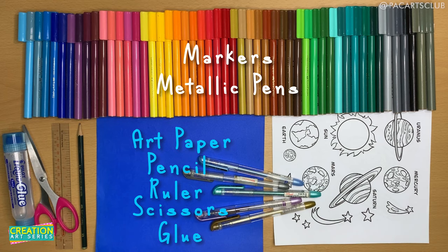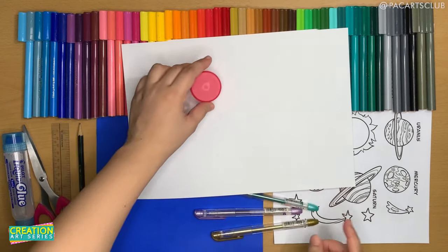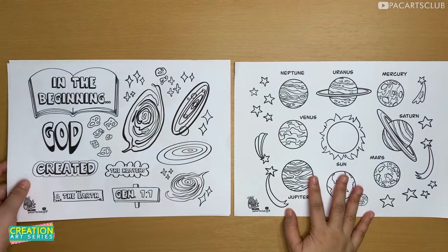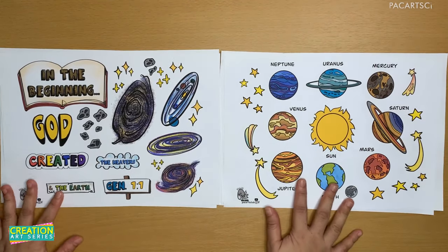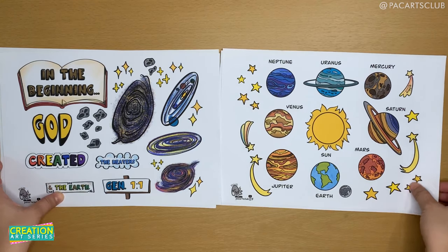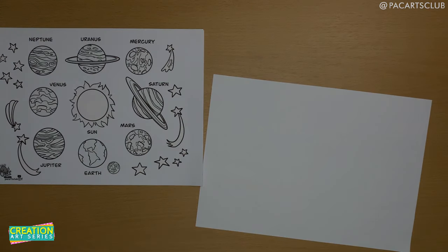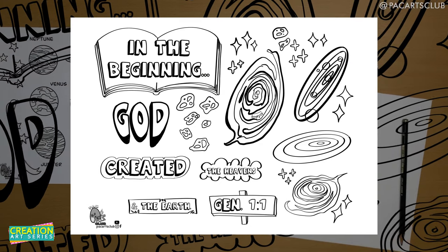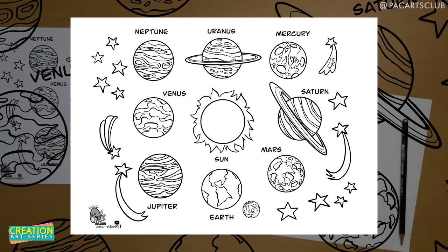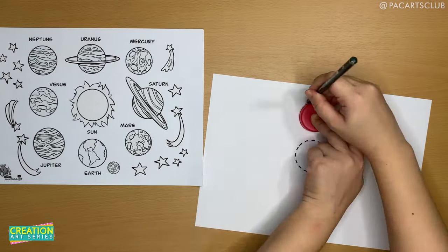If you don't have a printer, that's okay. Just prepare your bottle cap and bond paper. We have our printouts ready. There's a colored version available if you want to use that. If not, just use it as a guide. If you don't have a printer, just pause the screen and copy the drawing on your bond paper with your pencil. Use the bottle cap to make perfect circles.